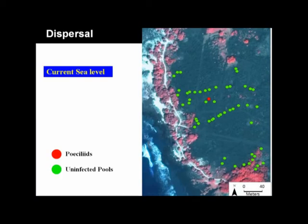And what I'd like to do is just give you an idea of my thought process, and I'd love to get feedback on this at some point. But this represents a complex of pools that we know exist today. The green ones all have the native shrimp in them, and they do not have any introduced species. This red pool here does have introduced guppies, and today they've been there for quite a while, and they haven't spread into other pool complexes.